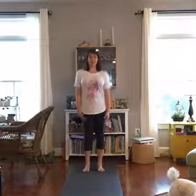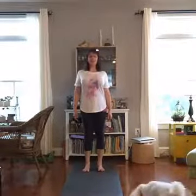Let the belly pull in. Roll your shoulders down and back so you're as tall as you can be today. All right, just pause a moment, nice and tall. Your hands might be at your sides. You might want your hands at your heart. Just take a moment and breathe. Your eyes might be open, or you might softly close them.